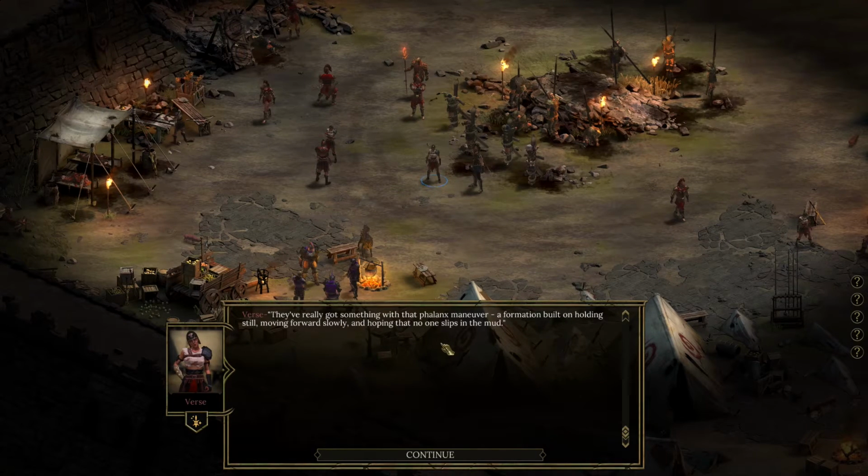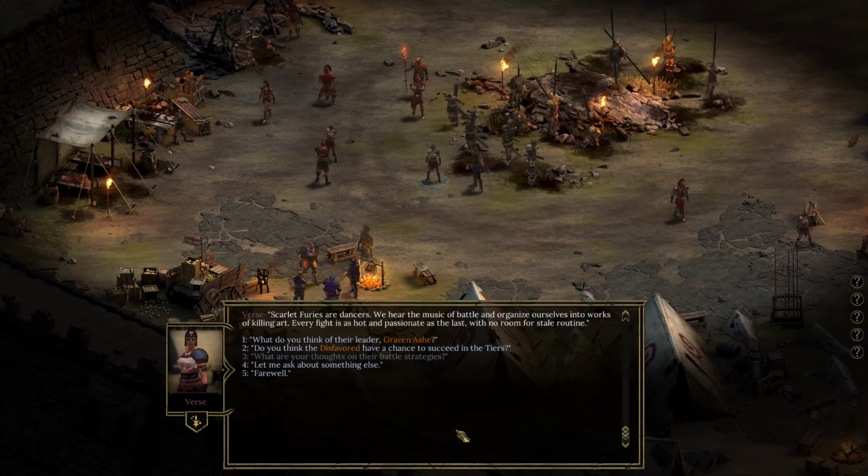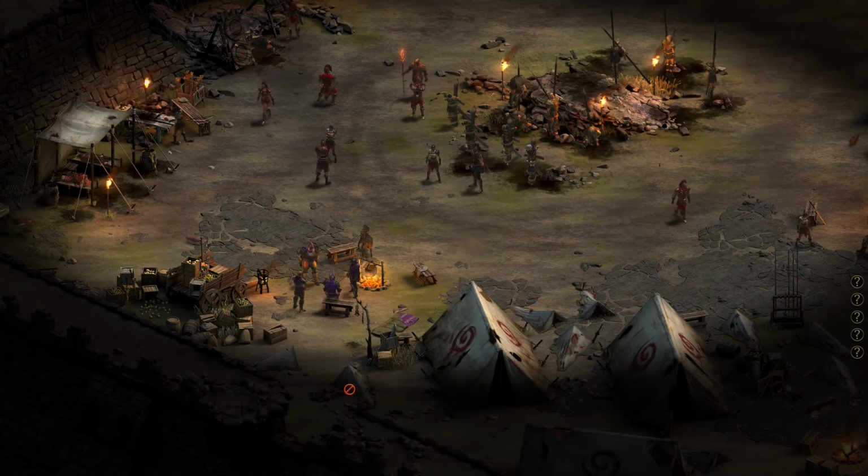They've really got something with the phalanx maneuver, a formation built on holding still, moving forward slowly and hoping no one slips in the mud. At best, the Disfavored are tired of using the same tactic over and over again. Worse, the enemy knows what to expect out of them. Scarlet Furies are dancers. We hear the music of battle and organise ourselves into works of killing art. Every fight is hot and passionate as the last, with no room for stale routine. Fair enough.